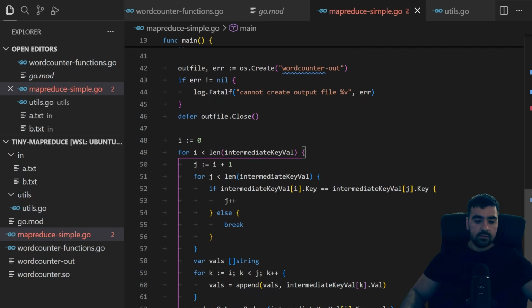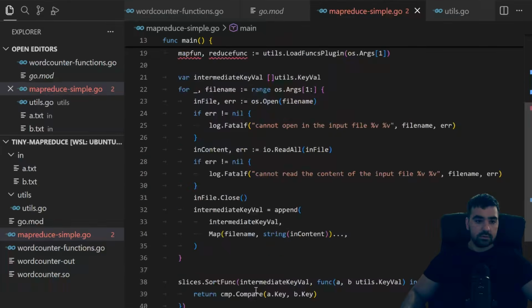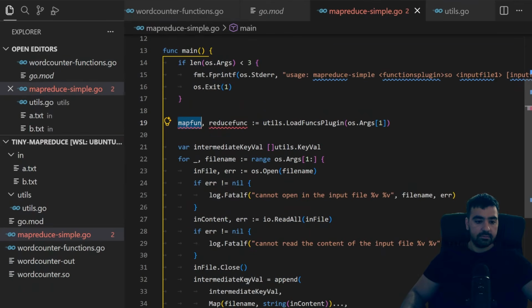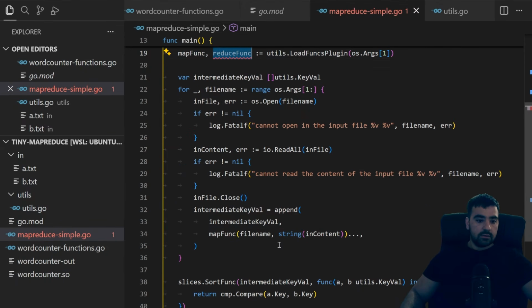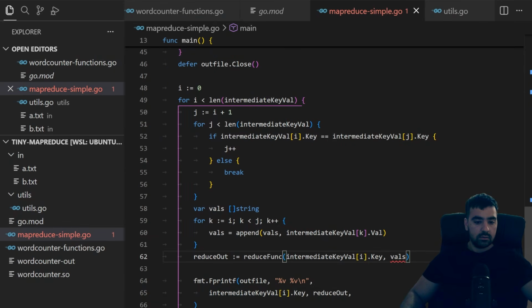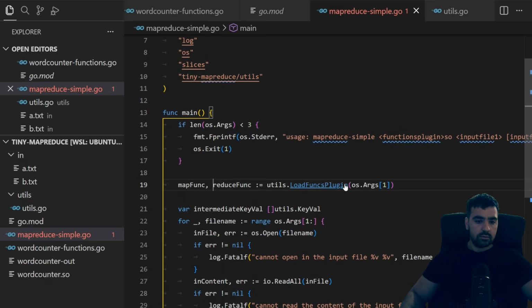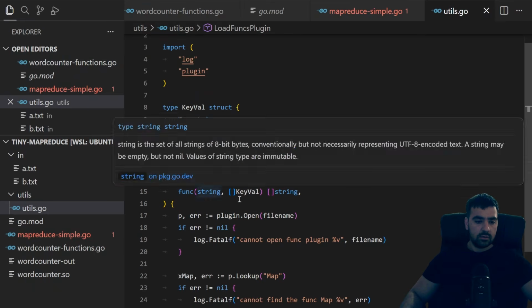And here, instead of calling the map directly from the other file, we'll call this map function that we read using this plugin, and the reduce function. I'm also going to fix this to map func and reduce func over here. So the reduce function coming from here, right?